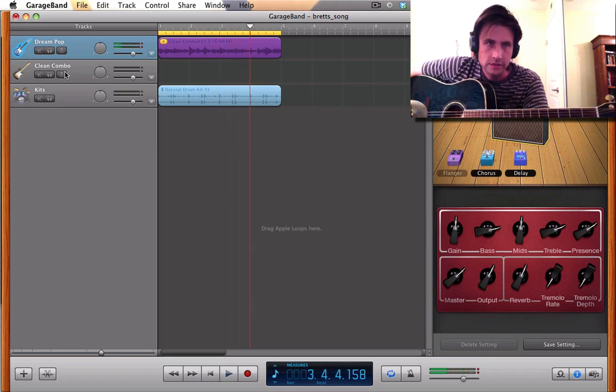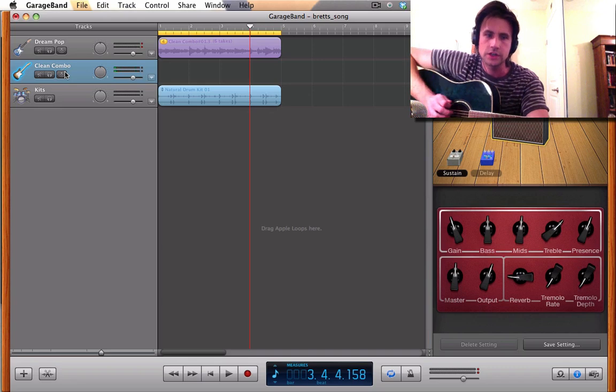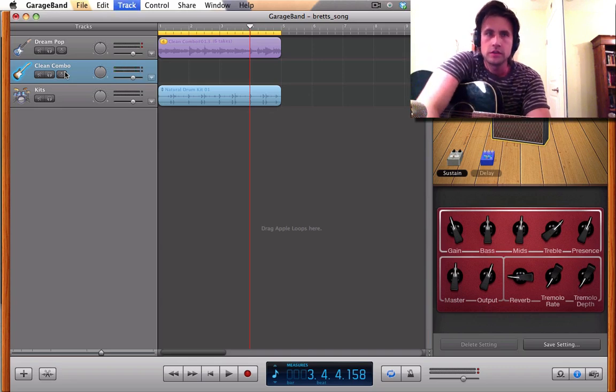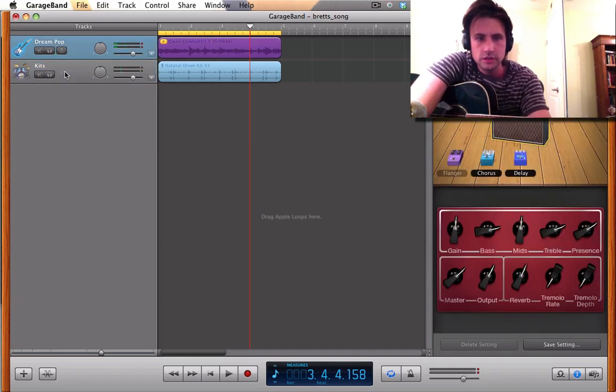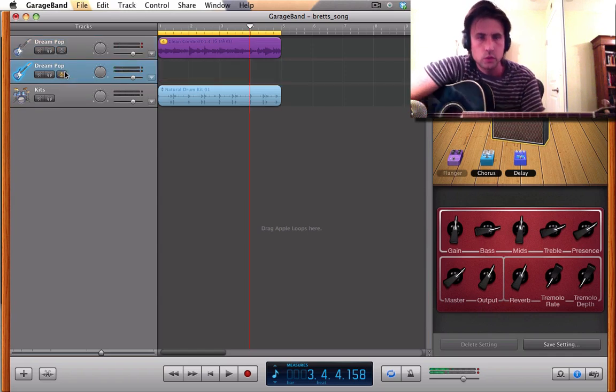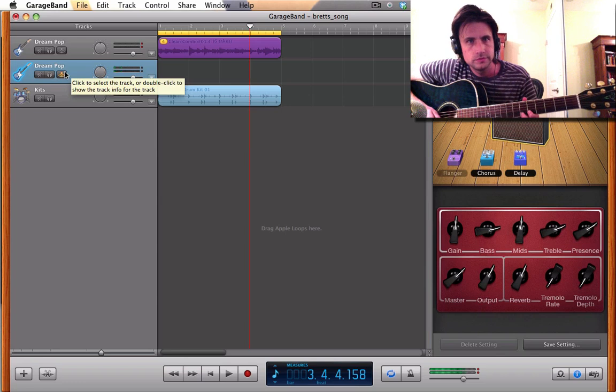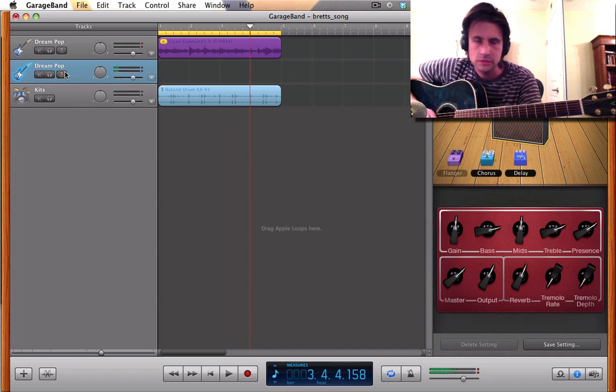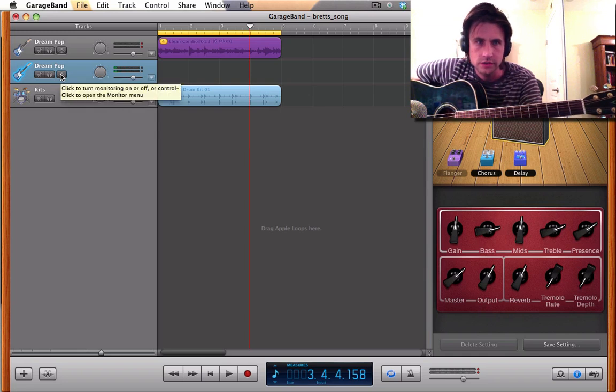So I like that. Actually, what I'm going to do is delete this track. Command Delete. I'm going to remake this one. Command D for duplicate. Sometimes it's actually fun to play along with this on, because then you can hear your own effects.